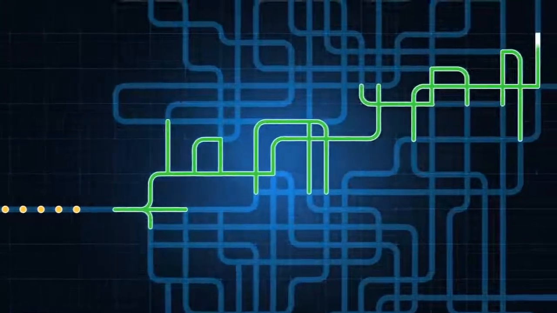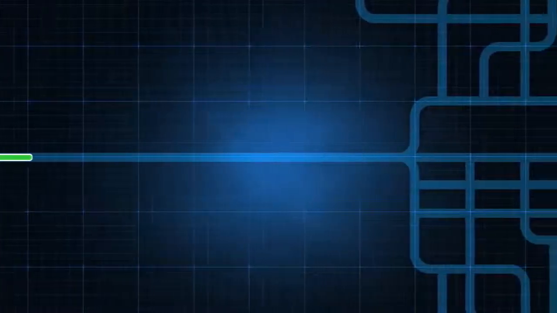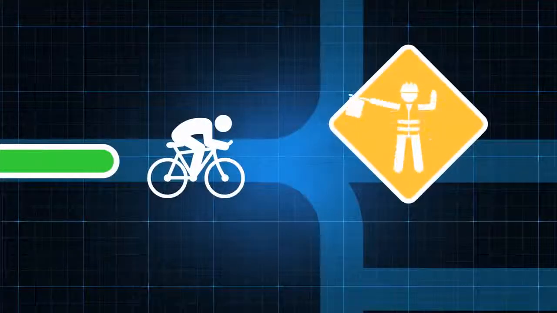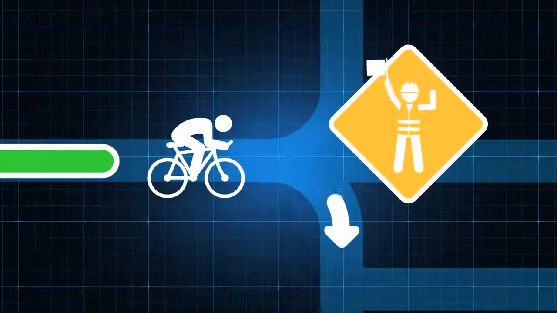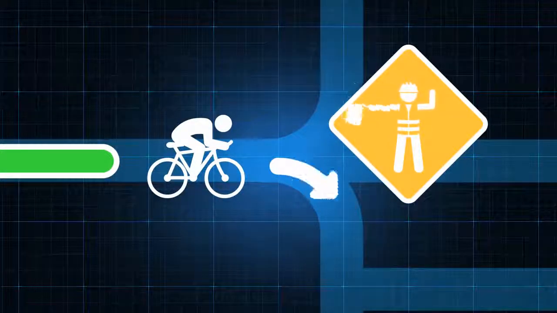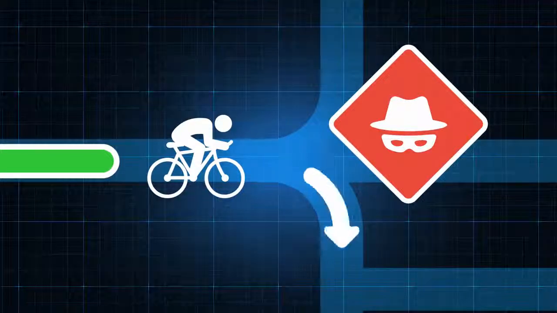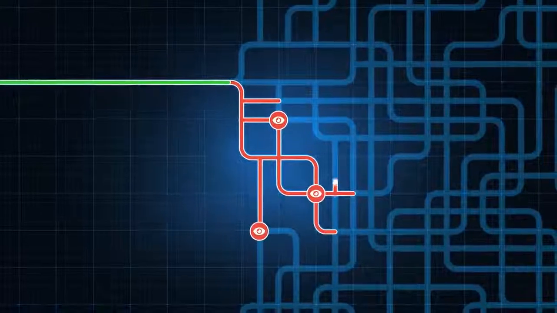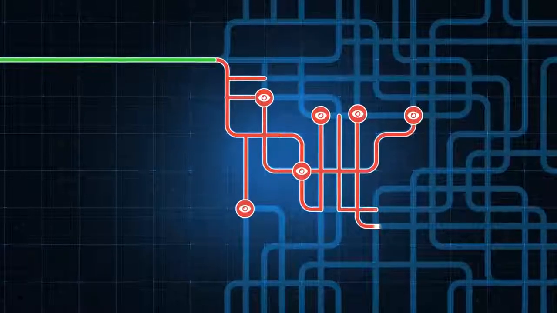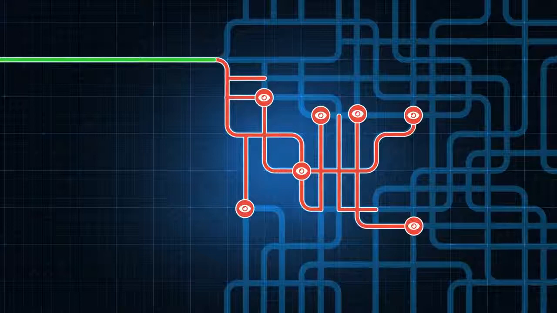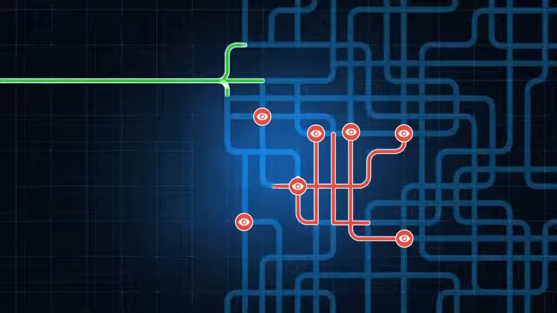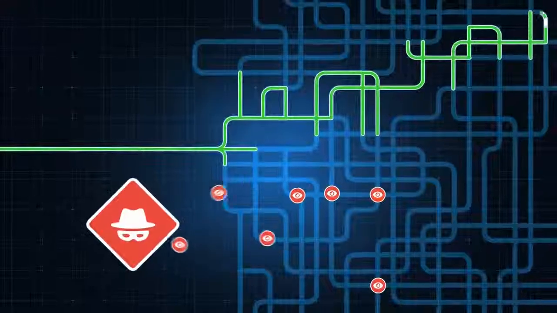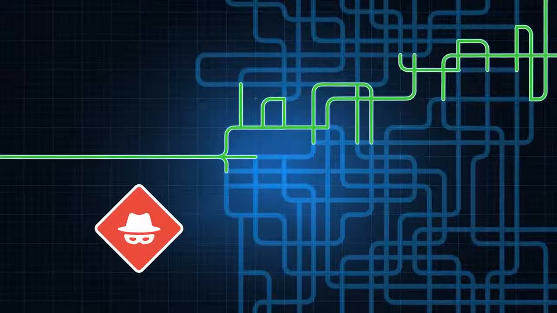tasks in advance. Imagine that as our scout reaches a spot in the road that branches off into a multitude of different directions, a flag person suddenly appears directing it to take one particular route. Unfortunately, that flag person turns out to be a bad guy who got access to the system through malware. And as we pass, he attaches himself to this scout without our knowledge, potentially allowing him to see some of what our scout sees along this part of the journey, including private information. Eventually, the scout will discover that a wrong turn has been taken and return to the beginning of the branch, but by then, the bad guy may already have what he was after.